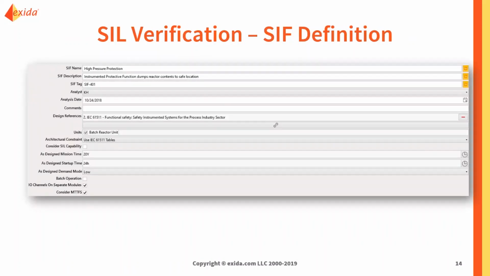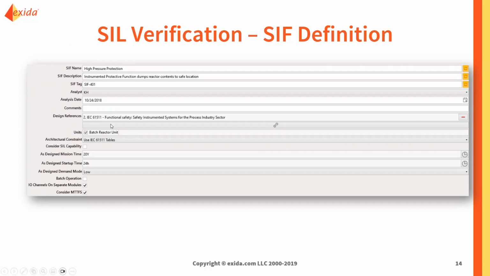When we start in Silver, and I will open up the software in a bit, but I would like to walk through some of this here in the slide. The first thing we're going to do is define our SIF at the top level. So we're going to give the SIF a name and a description. We're going to give the SIF a tag. You can indicate who is modeling the SIF from your team members within your exSILentia project. You can give it a date. Whenever you first modeled this SIF is going to be the default date, but perhaps if you've updated it, you would be able to come in and choose the analysis date.